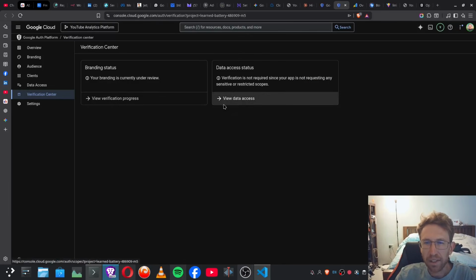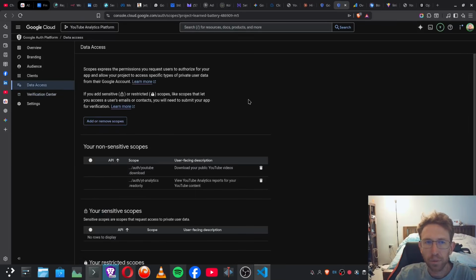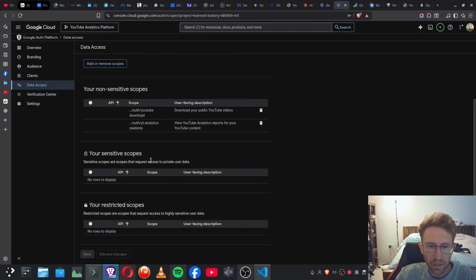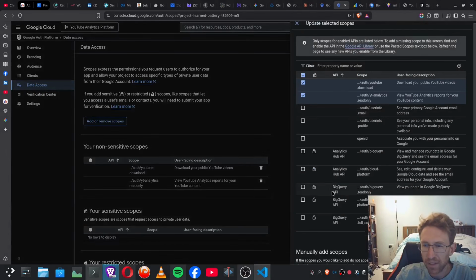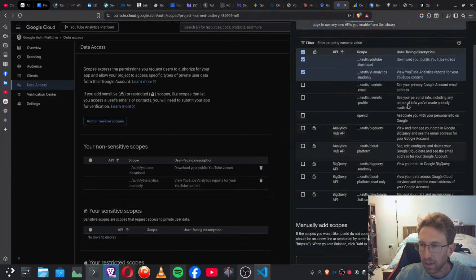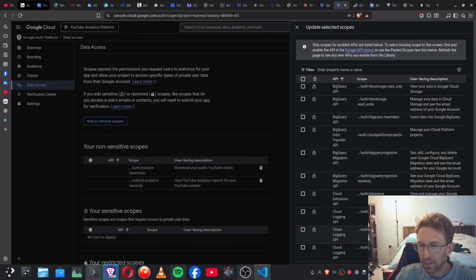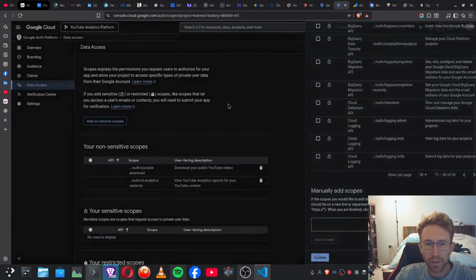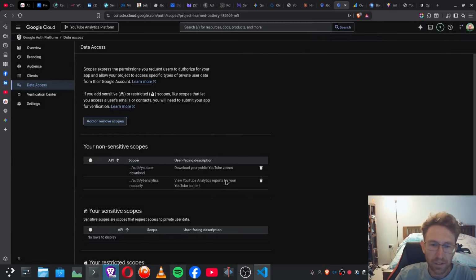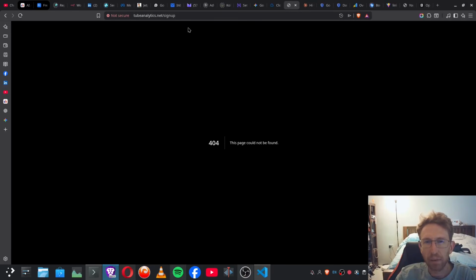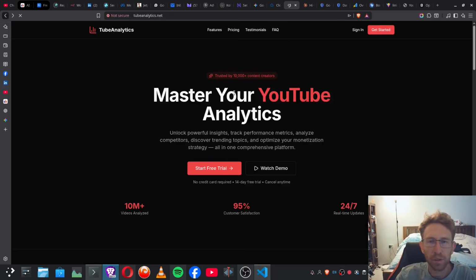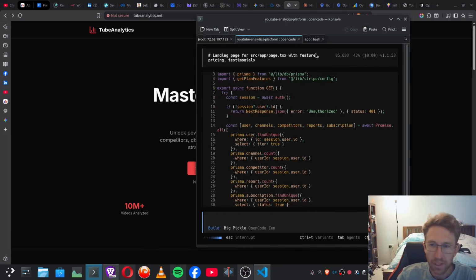And I think the next step is I need to allow data access. So basically I can add all of the YouTube APIs that I want access to over here. So if I just go ahead and search for YouTube, I can add all of those. But it looks like good news is I am approved now for Google OAuth, which means once this is working correctly, I will be able to allow people to sign in with their Google accounts. They can start using the platform right away. So that's definitely good news.